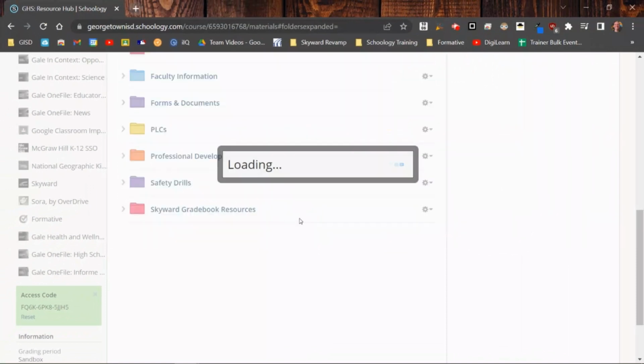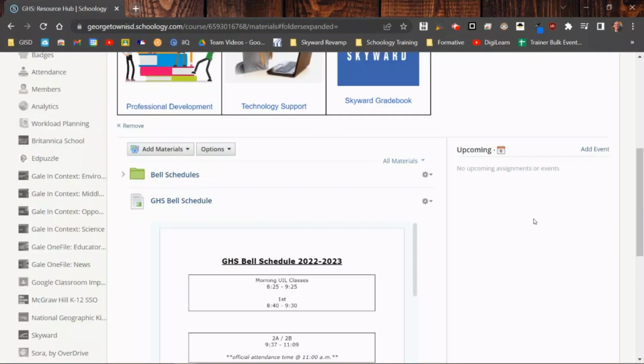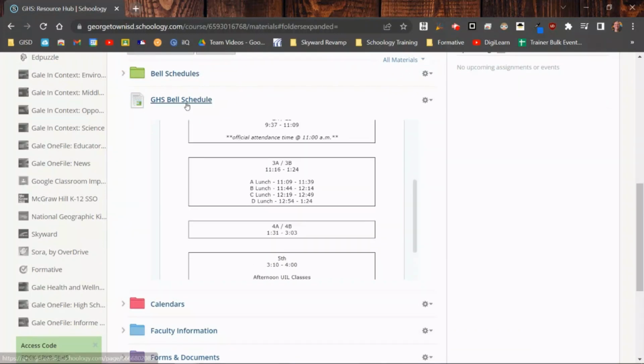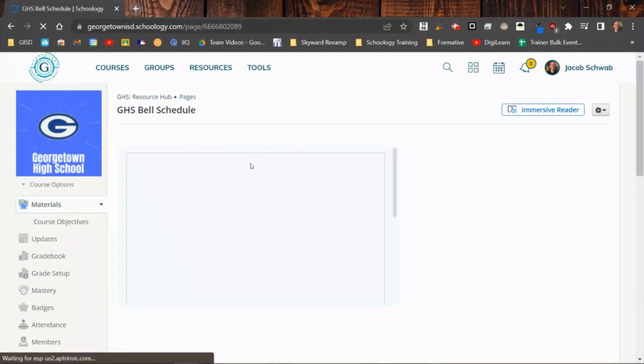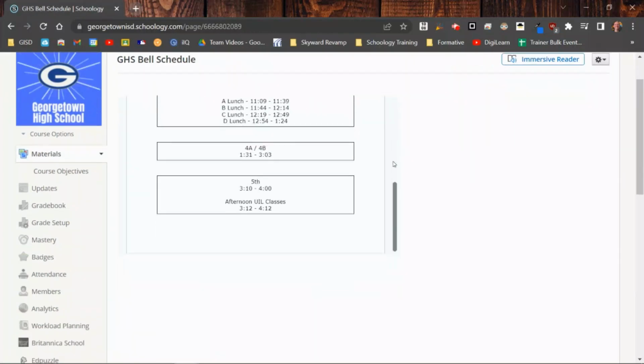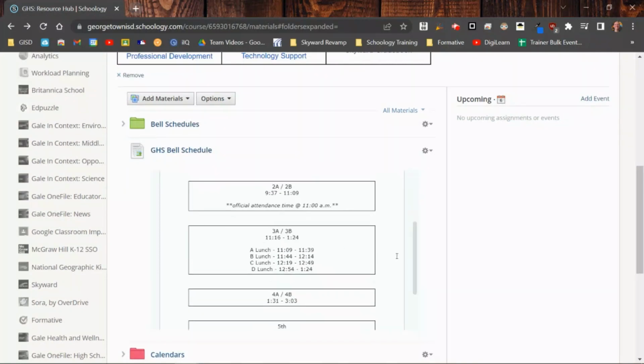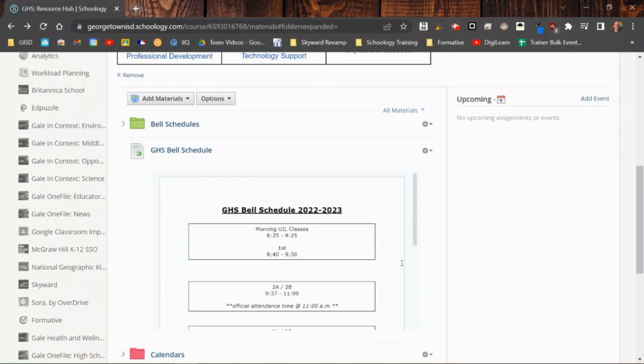I'm going to click Create. And now whenever a student goes to your course, it automatically has it right here. So they can still click it, and it'll open up in a new page now or a new tab. But what I wanted was for it to show up just living right in line so they can see the information quickly and they don't have to worry about clicking anywhere. So that's how you create a page within Schoology.